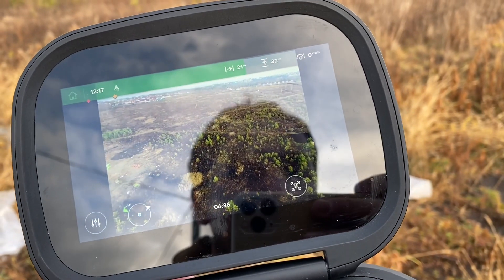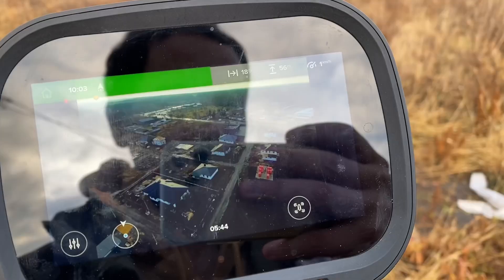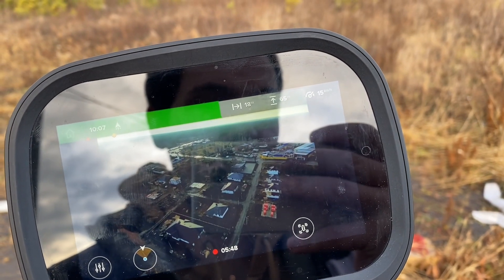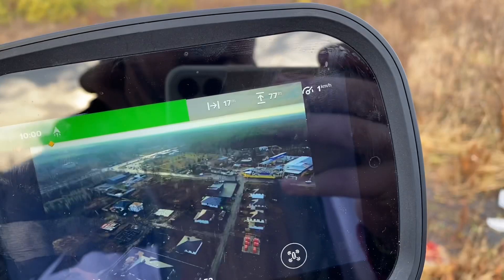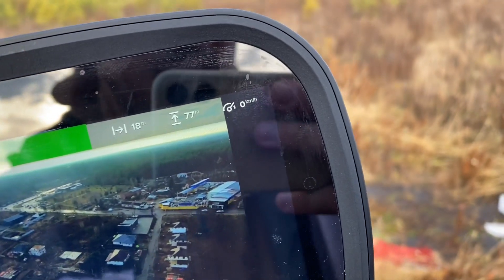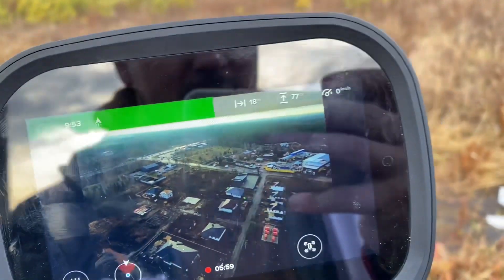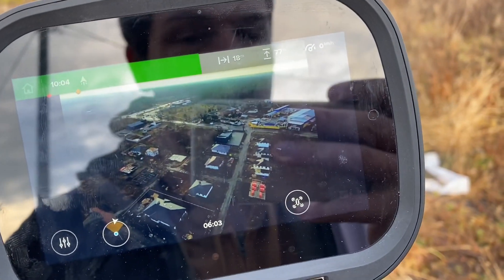I'm going to get it into sport mode as fast as I can. The Karma is about 50 to 70 meters above me. In sport mode I got to 55 kilometers per hour. It still shows about 10 minutes of flight left, so if I can get 15 minutes out of this drone it'll be about as good as the Mavic Air.